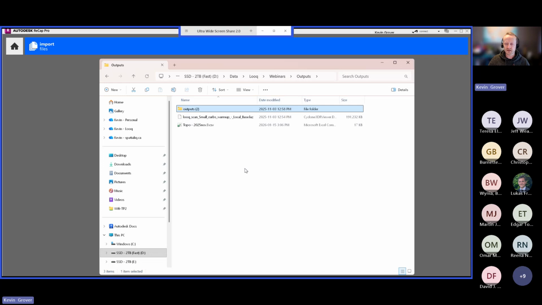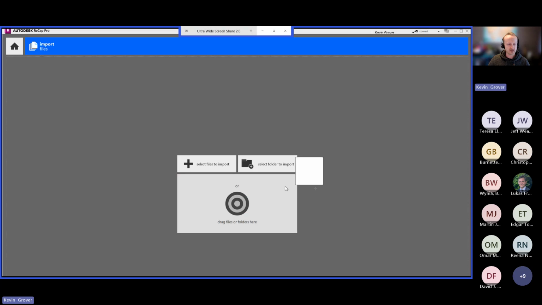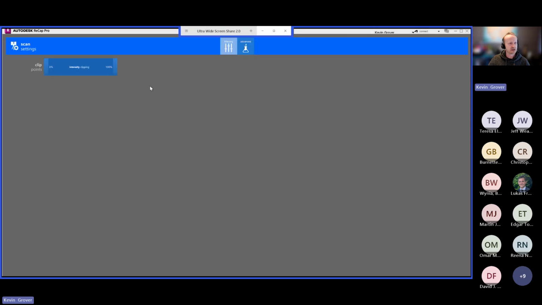So those are the two formats we're going to kick off right off the bat. And that's where I'm going to bring my point cloud into here. So if I actually just drag and drop my LAZ file into here, this is now where there's some options that you want to be careful of when you're bringing data in to be used in Civil 3D.